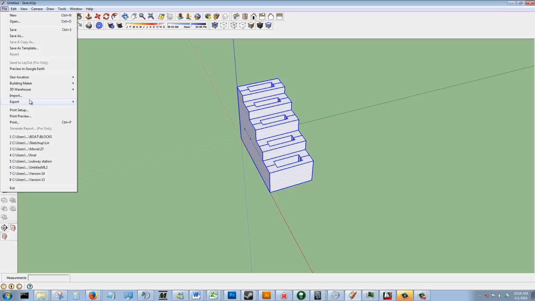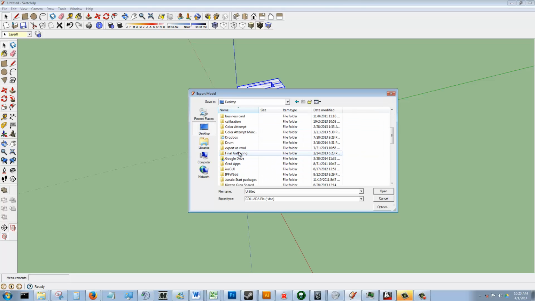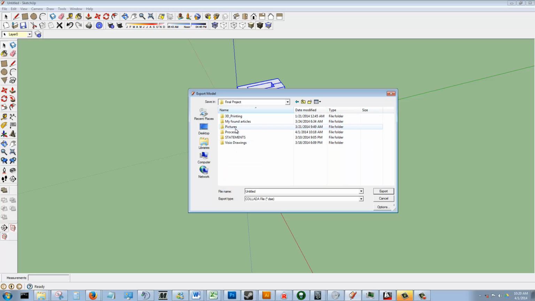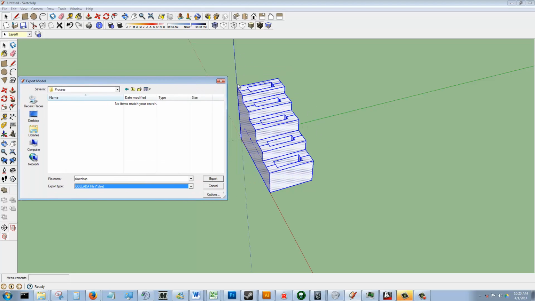Now with SketchUp, our export options are quite limited. We are exporting a 3D model. And we'll call this SketchUp. And you're really limited here to the DAE, which is a proprietary Google file, and then a Google Earth file, which is a .kmz, and it talks to the Google Earth. So if this were an architectural detail and we wanted to upload this to Google Earth, it'd be ready to go.